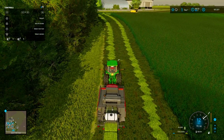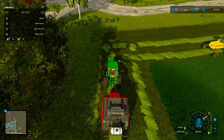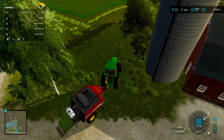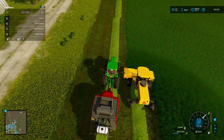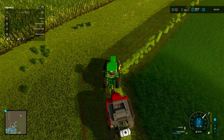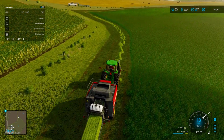I think we're going to have to windrow this, aren't we? Which means we're going to need a windrower. You see, this is where I get confused sometimes. If I've got to drive around the field and merge like two swaths into one swath and then drive around and bale that one swath, is it worth the time swathing two into one? Whereas I could have just driven round twice and baled it. Just see what I'm getting at? And these are the questions that keep me up at night. Does that make sense to anybody? Does anybody get what I'm trying to say? If you don't, why not? Listen.